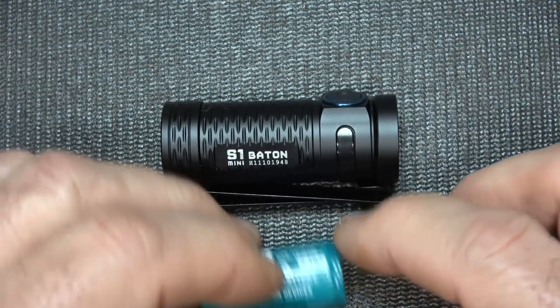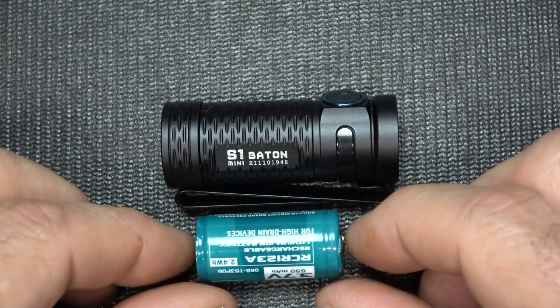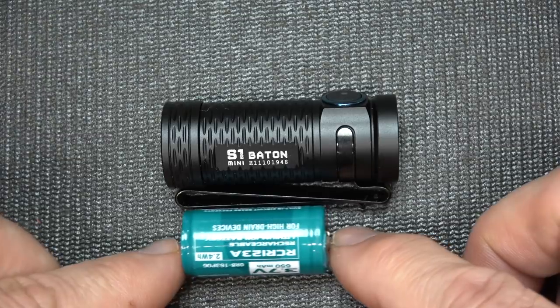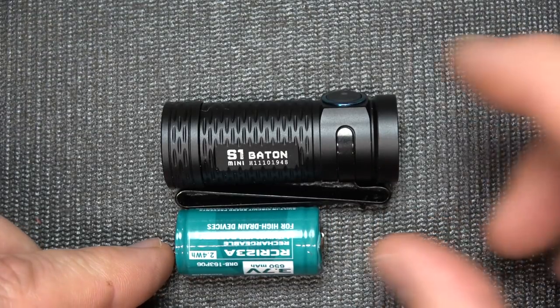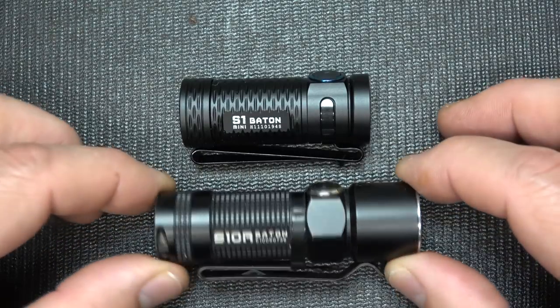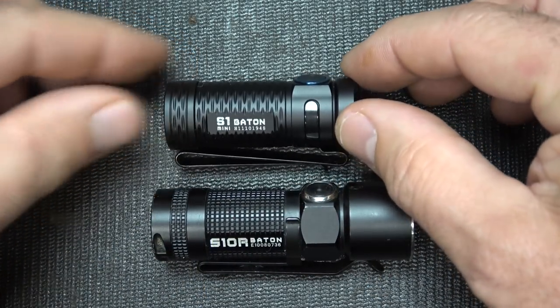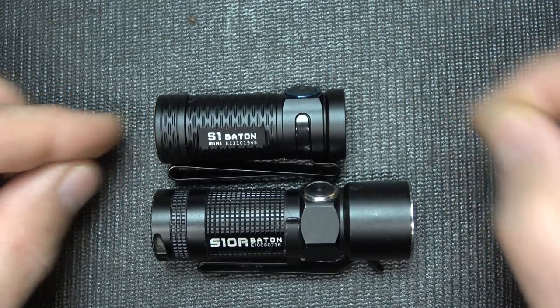It uses the CR123, and I'm going to just show you the battery compared to the light. You can see that there's not a lot of excess that's going on. It's a very trim, small light. And to give you a little comparison, here is my S10R, which is a rechargeable, and then you can see that it is considerably larger.